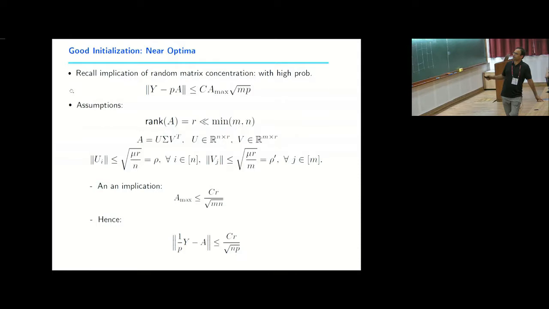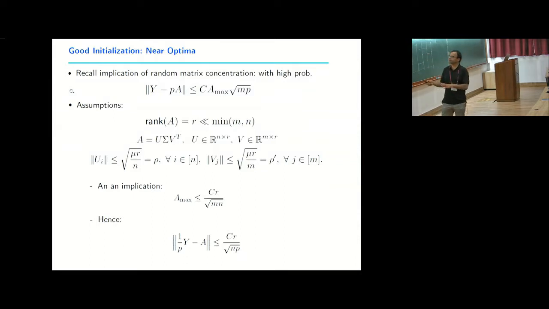Now let's say that A has rank R, which means A looks like this. If it's incoherent, or as we had discussed, the incoherent vectors in this case would look something like this. That is, the norms are bounded above by these quantities. And because every entry of A is nothing but Ui transpose Vj, and the absolute value of that is bounded above by this multiplication, that will lead to this kind of a bound. That means when you have incoherent singular vectors, every entry of your matrix is bounded above by your rank divided by square root of mn.